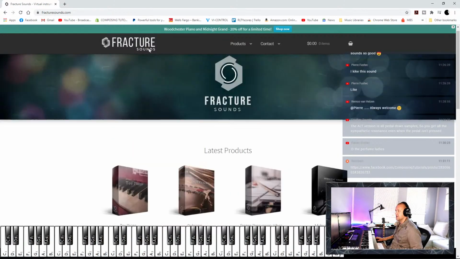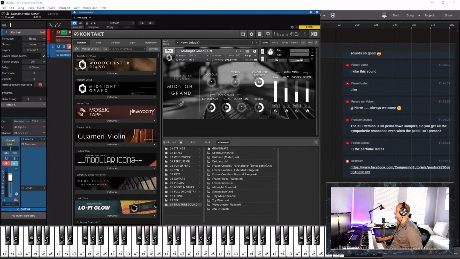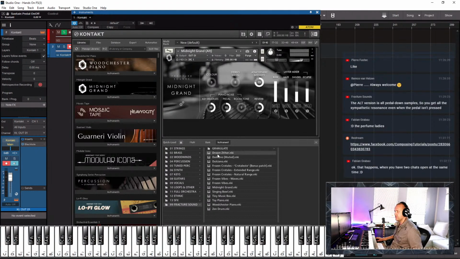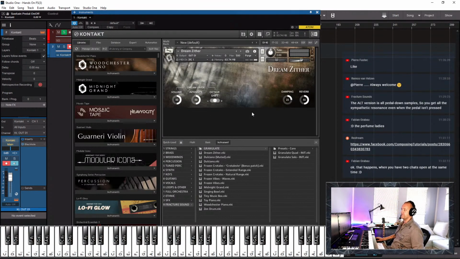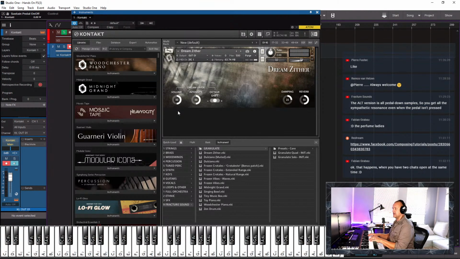So yeah, let's jump in and listen to some of the other sounds that Fracture Sounds have in their catalog. Let's start with the Dream Zither. And let's turn off the reverb so we just have the internal sound.